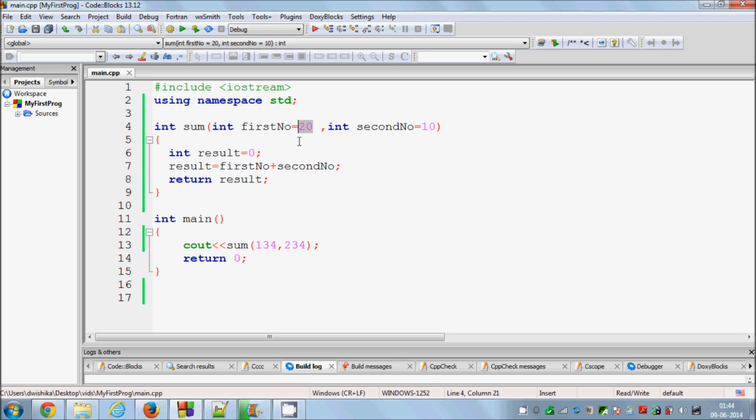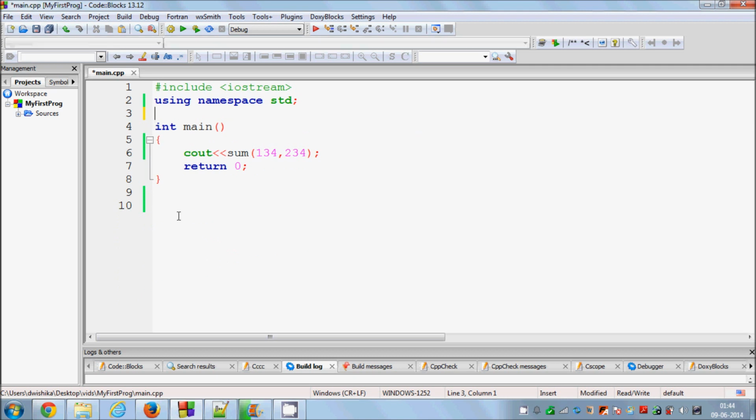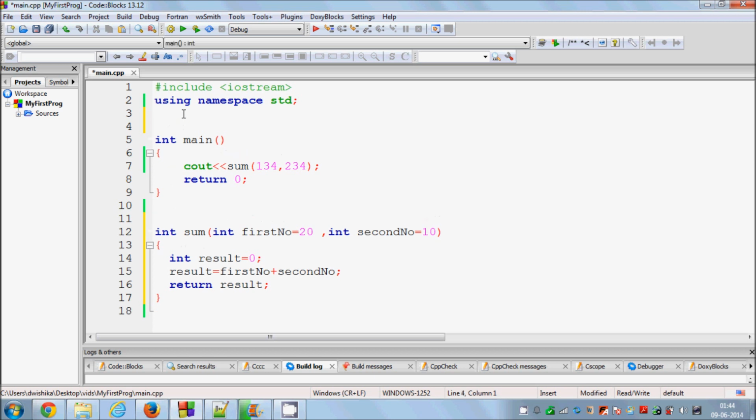Now, if you are using function prototyping, I have already explained in the previous video how to prototype your function. If you are defining the function below your main, then you need to prototype it here. So you just copy the function header, paste it here, and add a semicolon.